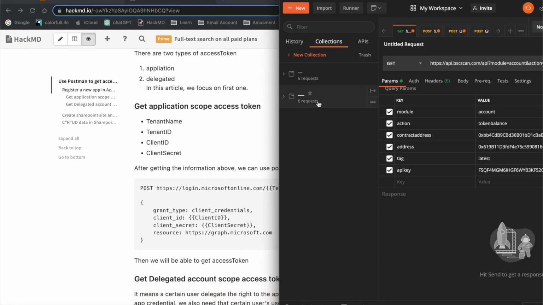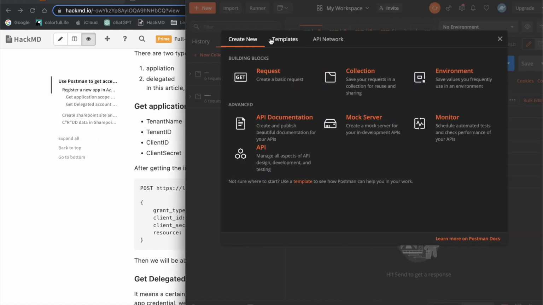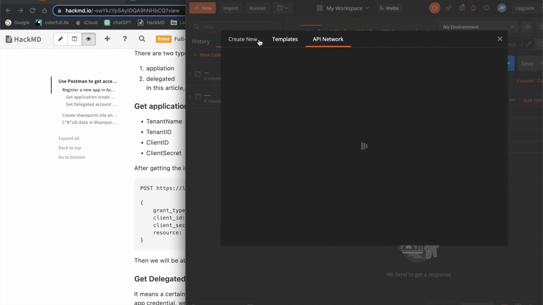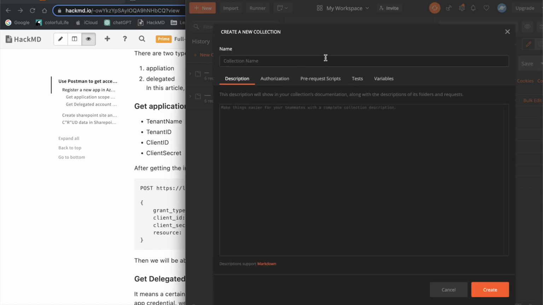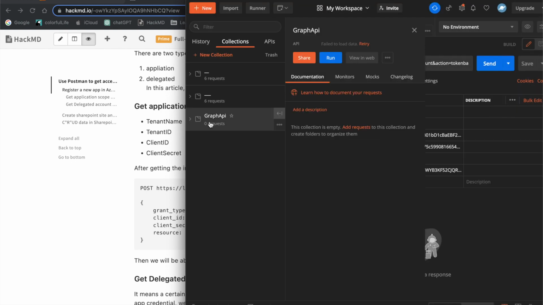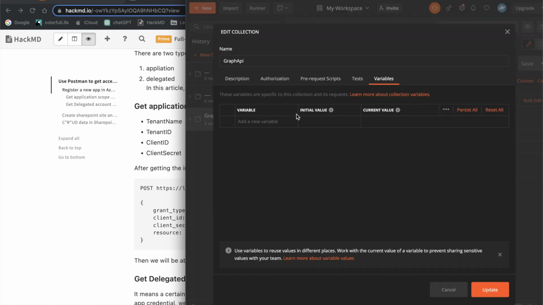So now we can open our Postman application and create a new collection. We call it Graph API, create, and then firstly we will add our variables here.